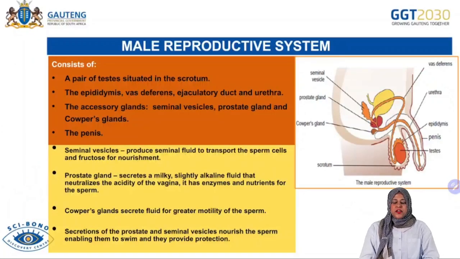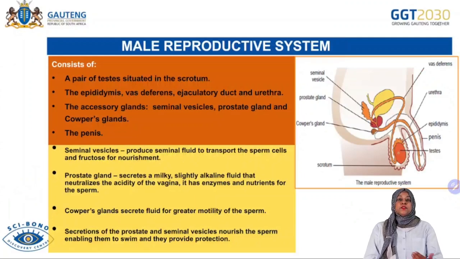So we're going to begin with the male reproductive system. It consists of a pair of testes in the scrotum. And remember, the scrotum is outside the body because sperm is sensitive to temperature. And the epididymis, and sperm is also manufactured or produced in the testes. In the epididymis, it's where it is stored until it matures. And then we have the vas deferens or the sperm duct. And then as you continue along the same line, it becomes the ejaculatory duct, and the same duct, if you follow through, becomes the urethra.